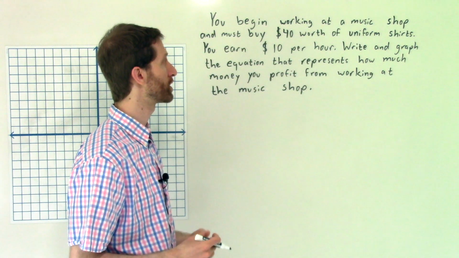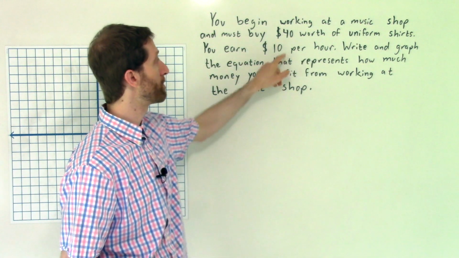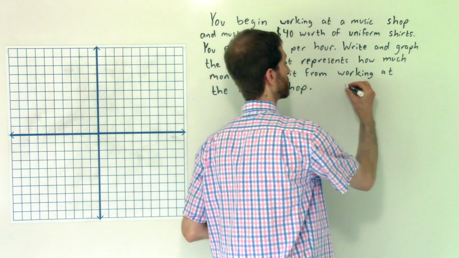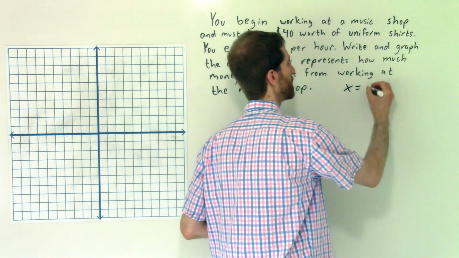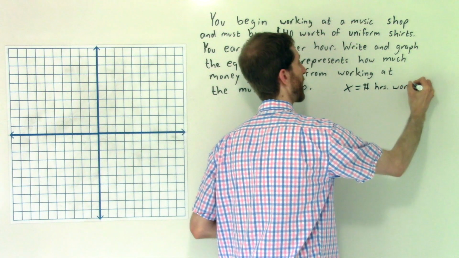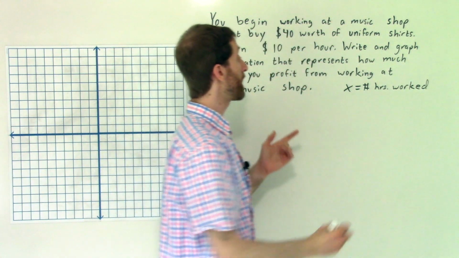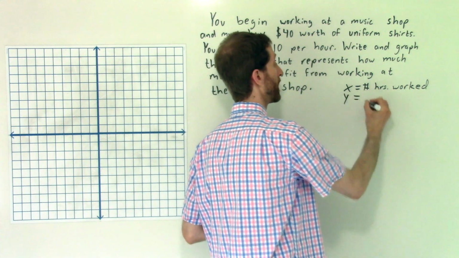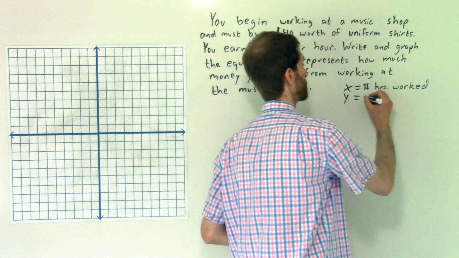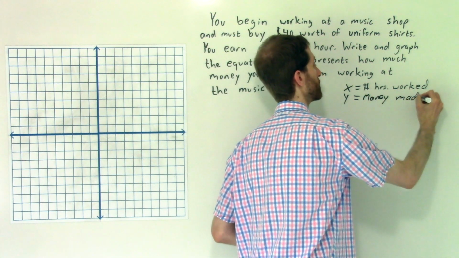Well, first things first, we've got to define the variables involved here. The first thing that I know is the amount of hours that we work is a variable. It's changing. So I'm going to let x, just because we're used to using x's and y's, equal number of hours worked. And I'm abbreviating that. Your teacher might not like abbreviations, but I'm abbreviating. Then we'll let y be the output, and y will be our total profit. So the amount of money we've made. So we'll say money made. Okay, so how do we relate all these?